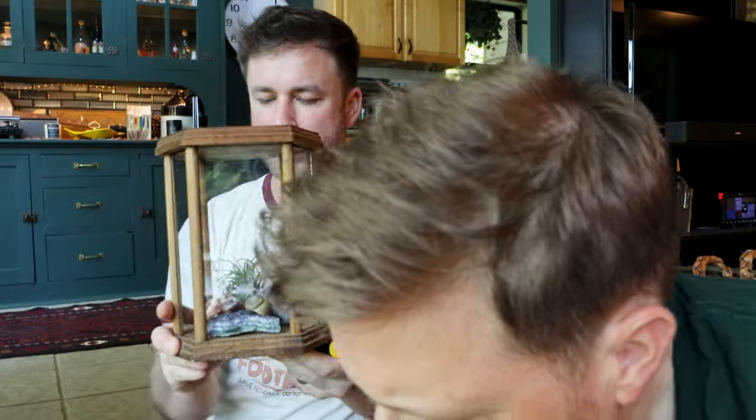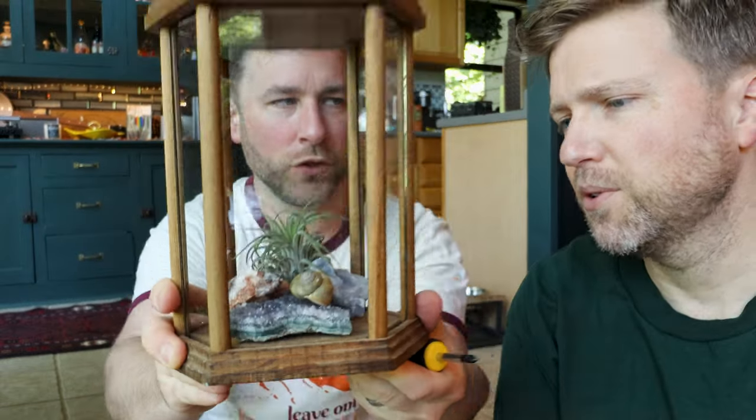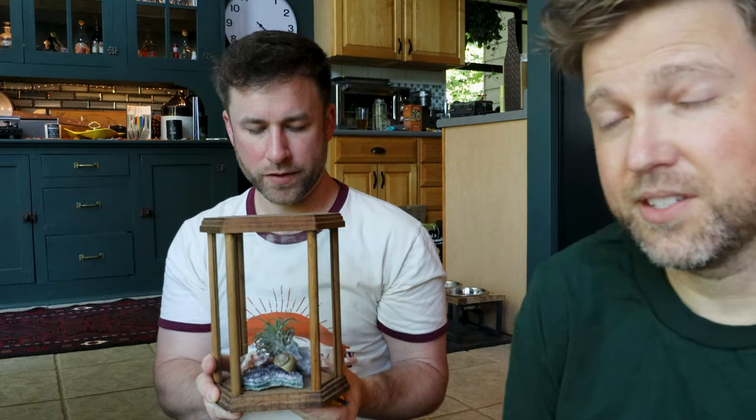Hey, how y'all doing? I'm glistening in the wind. Radio time. 1930s radio time. Here we go. Isn't this cute? We saw this for $3 at the little local thrift store. Was it $3 or $6? I don't know. Just this, not the stuff inside. Oh yeah, the stuff inside is just rock collectibles.